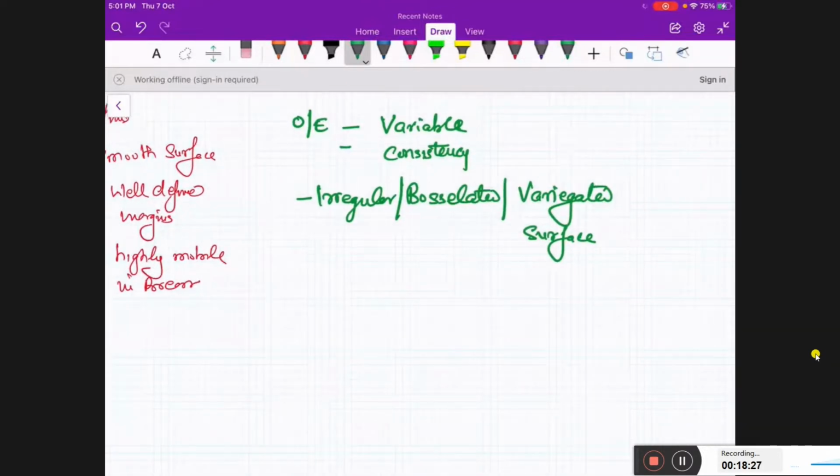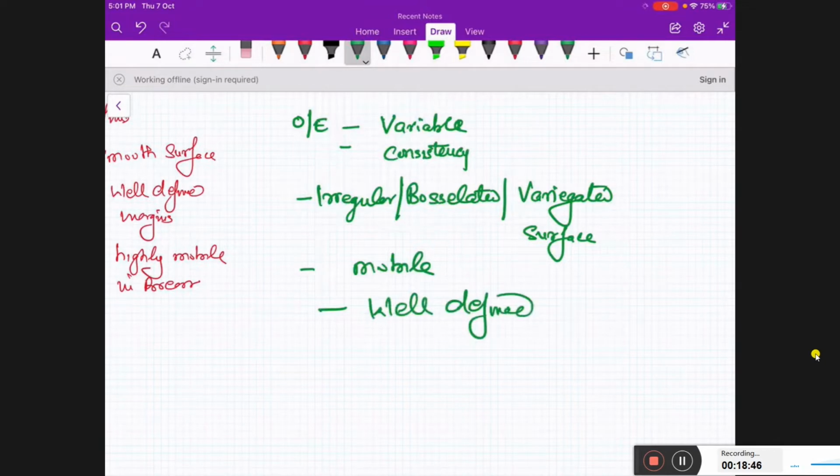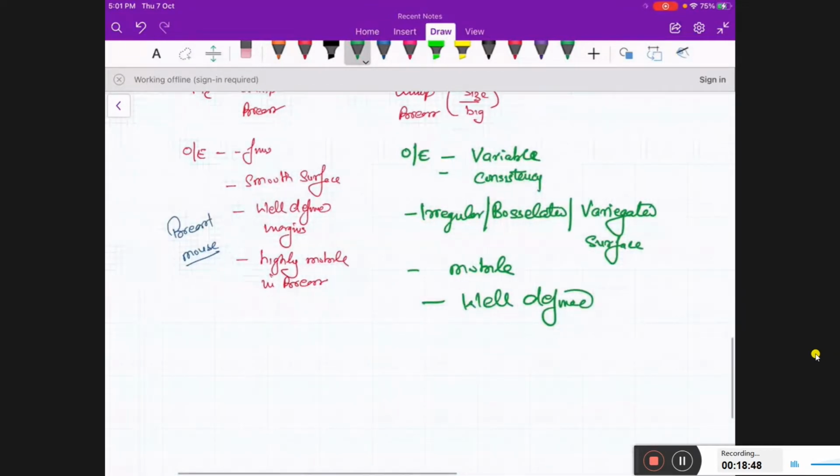When you feel it, it seems like there are lots of lumps, multiple irregularities, right? So then it is also mobile in the breast and it also has well-defined margins. So that means margin and mobility will not help you. What will help you is size, consistency, irregular surface, and the shape, which gives it an asymmetrical shape, right?